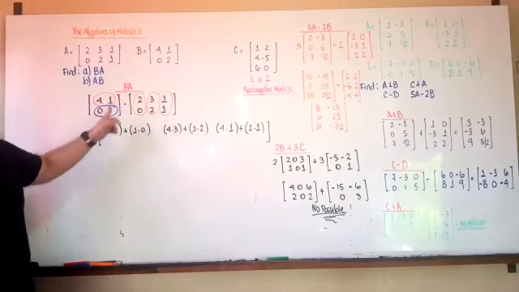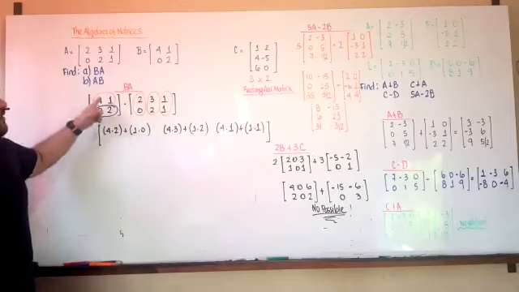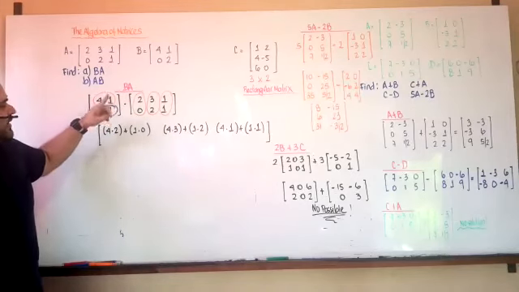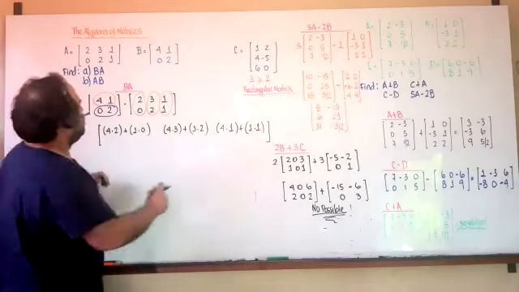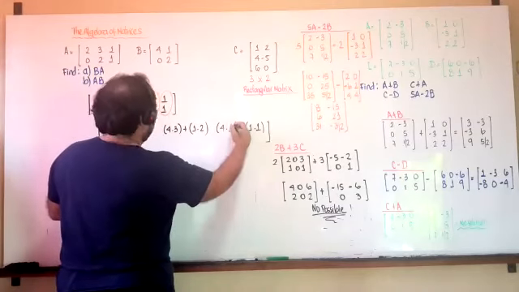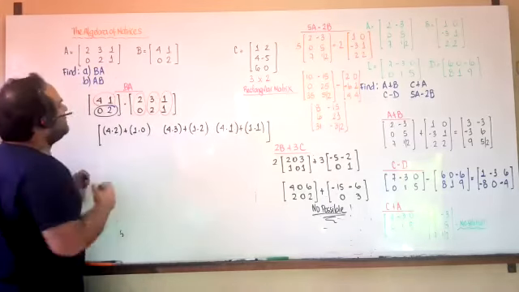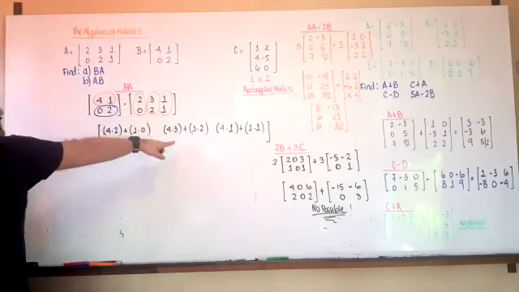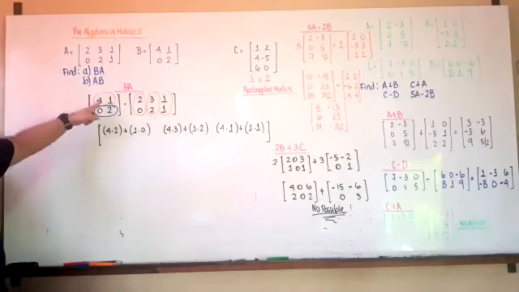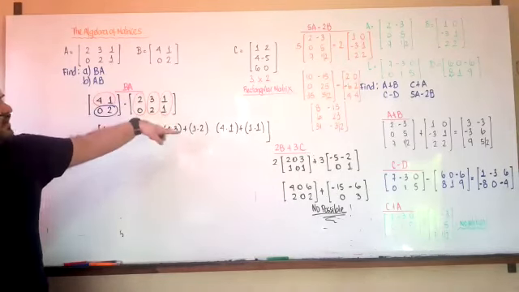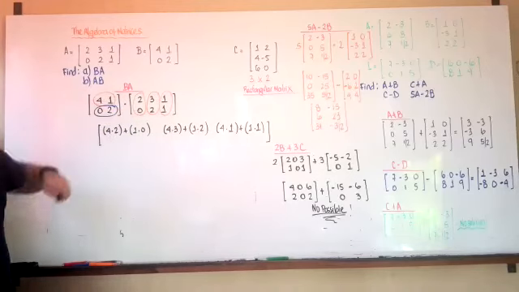And this is going to be the operation with the first row and the three columns. Again, 4 times 2 plus 1 times 0. 4 times 3, oh, sorry, 4 times 3 is this one. No, yeah, we are right. 4 times 3 plus 1 times 2. And the last one, 4 times 1 plus 1 times 1.